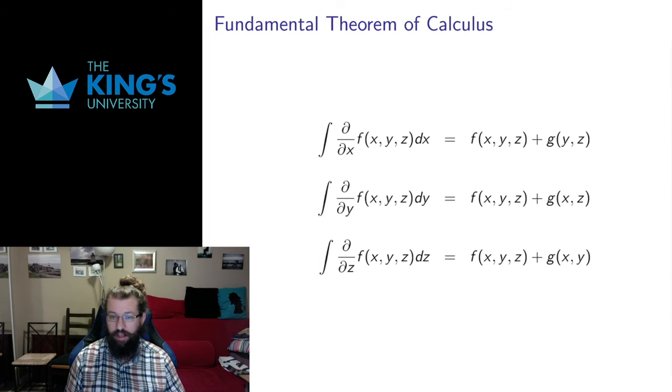For now, all that I can say is that this partial derivative and this partial integration, we don't call it partial integration, we just call it integration in one variable, I guess. These things are still inverse to each other. These are essentially single variable things. I'm pretending that y and z are constants. So this is just basically a single variable thing. It satisfies the conventional single variable fundamental theorem.